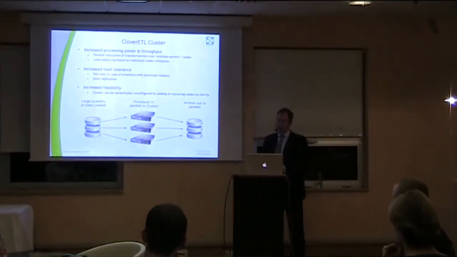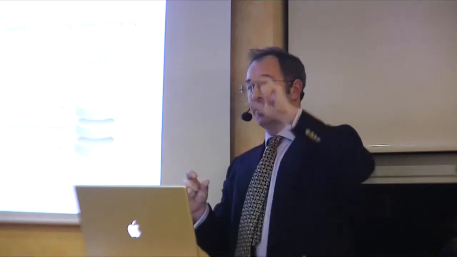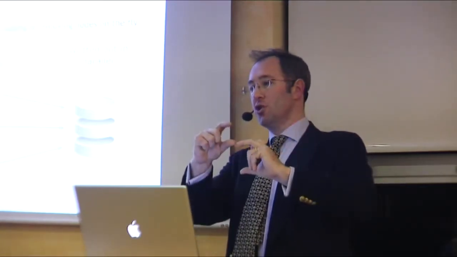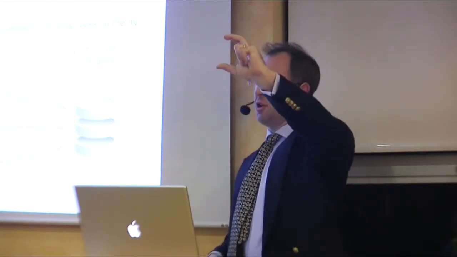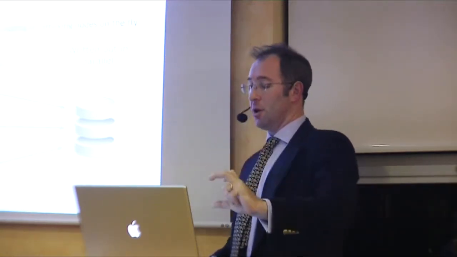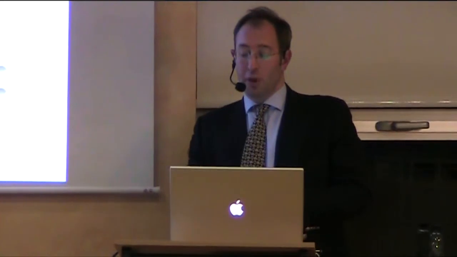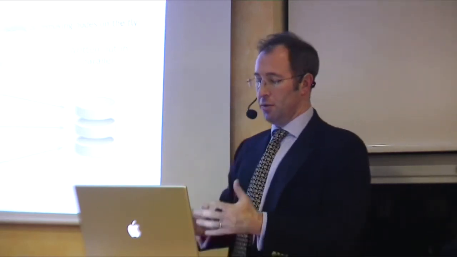This image at the bottom here shows a cluster of 3 nodes, and they can read data from one very large file, for instance, and the system will automatically work out how much of the file each of those nodes should read. So the first node will grab the first third of the file, the second node the second third, and so on. So it will read effectively in parallel from that file. It will then process in parallel, and then it can write the data out also in parallel. So it's very, very easy to set up. We'll be looking at a graph in just a second. You set that up through the same Clover designer that we've just looked at.